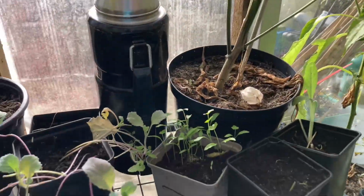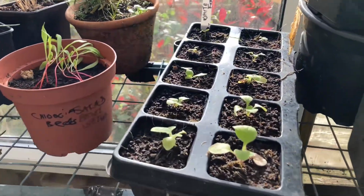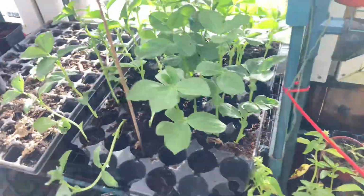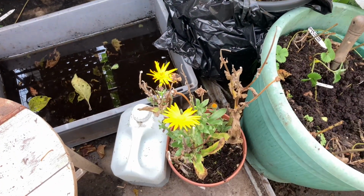We have some more seedlings, some flowers. This is foxglove, rosemary. Still have some field beans, which hopefully, fingers crossed, we can plant out today. The calendula is still flowering. I think it's because I brought it indoors.